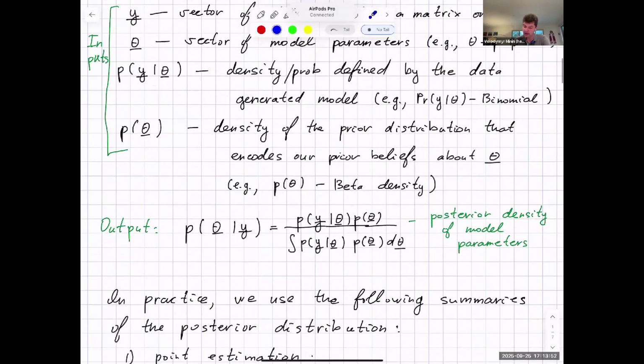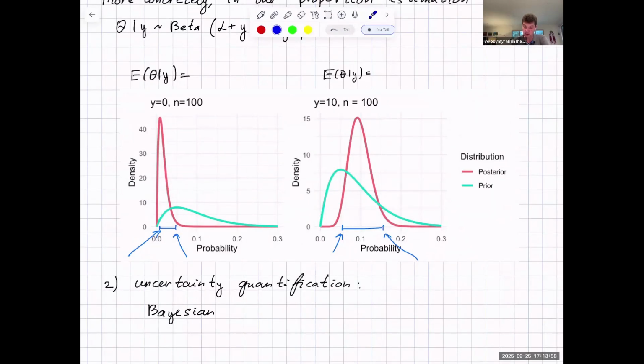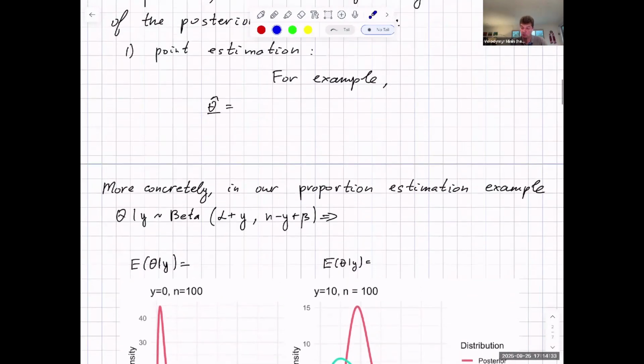This is all kind of abstract, and last time we stopped at this picture right here. This is the example that I gave about a binomial proportion. This blue or magenta line is a prior. It's wide, and it says that roughly we believe our probability lives between 0 and 0.2, or maybe between 0.05 and 0.2. A lot of mass is there, but it could be 0 as well. And then with data, we converted this prior belief into posterior belief, which is these red densities. But I didn't explain how we use them in practice.